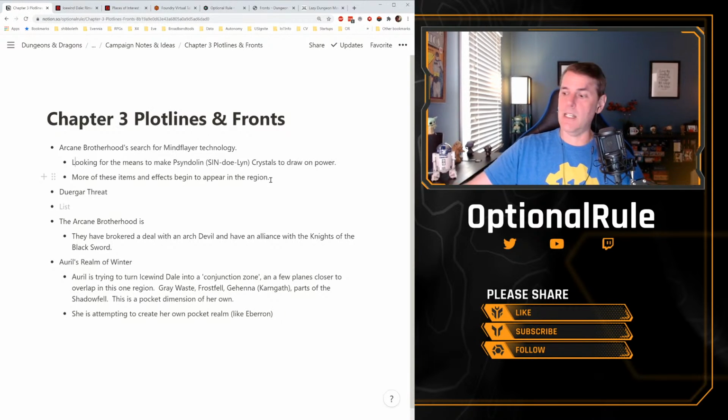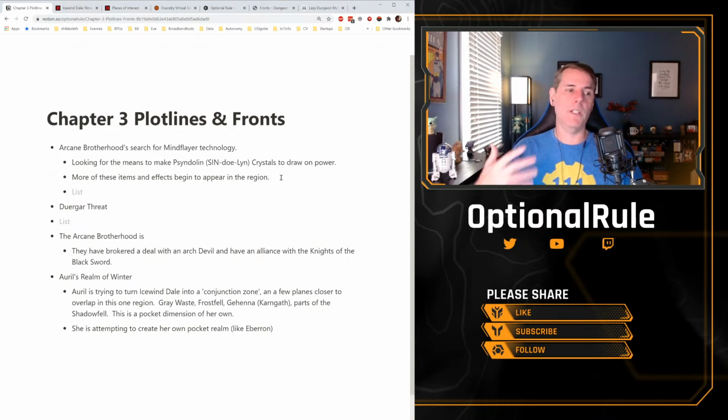And then after that, it's getting enough power, like, oh, we've got enough information and power. So the inputs and outputs of this are: the Arcane Brotherhood has gathered some information. The players, in defeating them, will acquire that information that tells them how to undo what Orreal is doing. So that's the transition from that chapter to the next. I don't know how I'm going to pull that off, but I know I have an input and I have an output. I need something in this plot line, in this front, to tell me how they're going to get from X to Z. All right, so I have a couple of questions here.